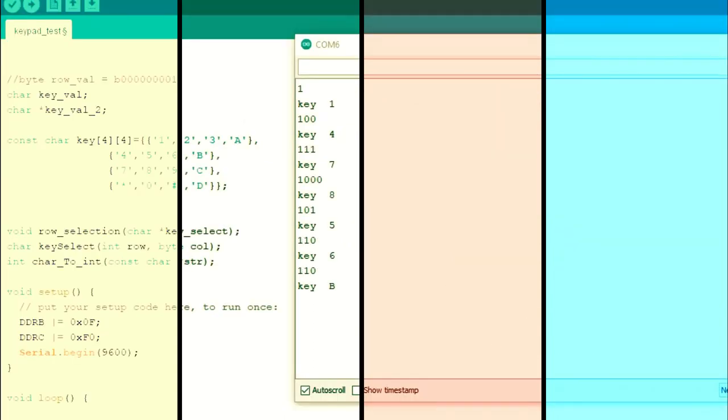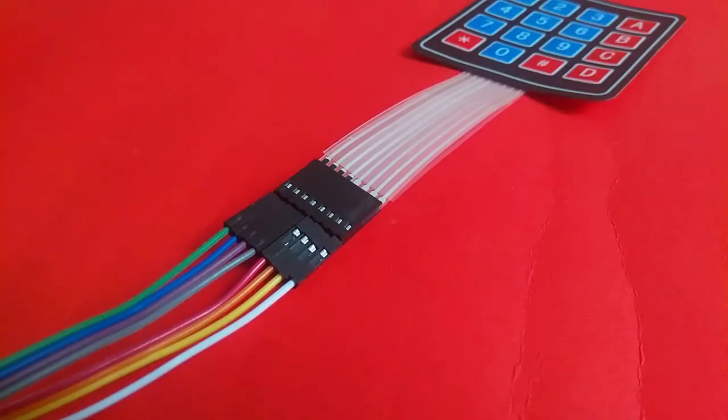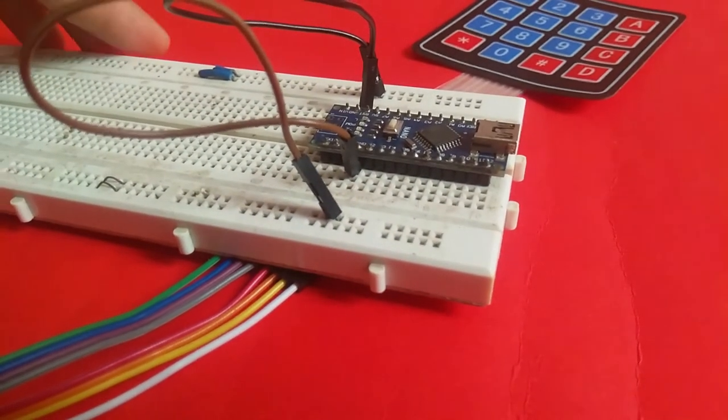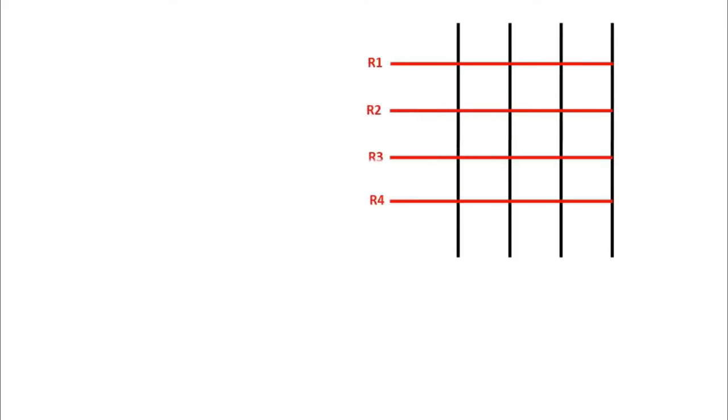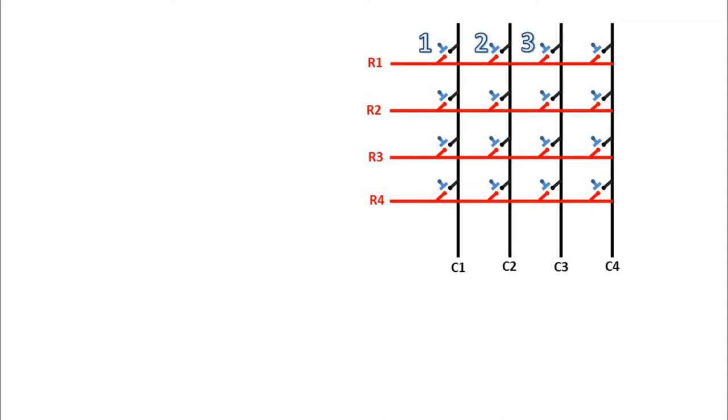So let's get started. In this 4x4 keypad, we use 16 switches by utilizing only 8 pins of the microcontroller. In the 4 rows and 4 columns, every switch is connected one end with the row and one end with the column. And the key pattern looks like this.